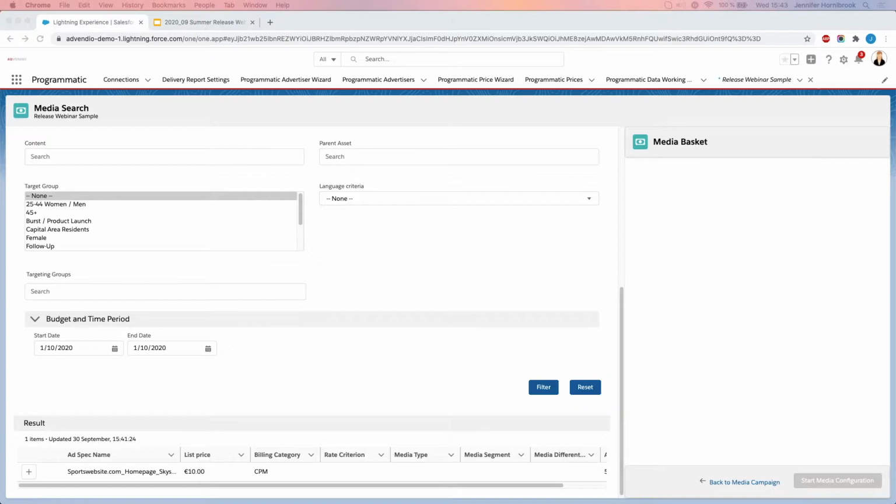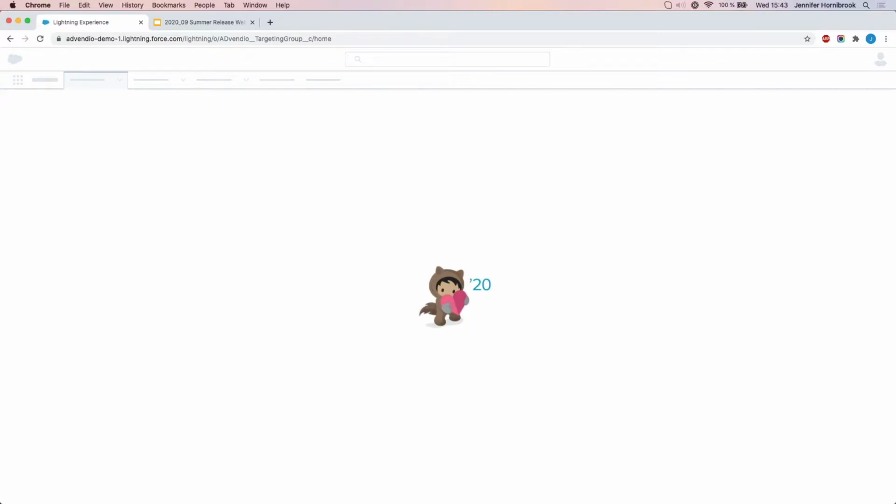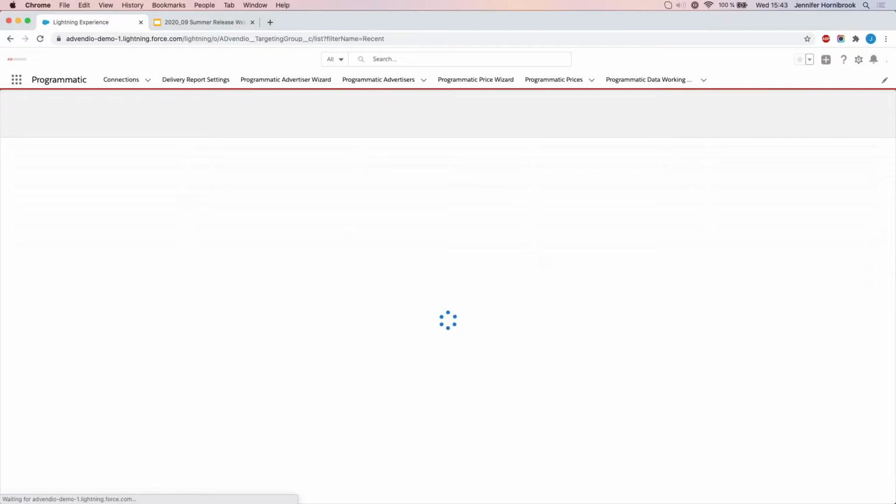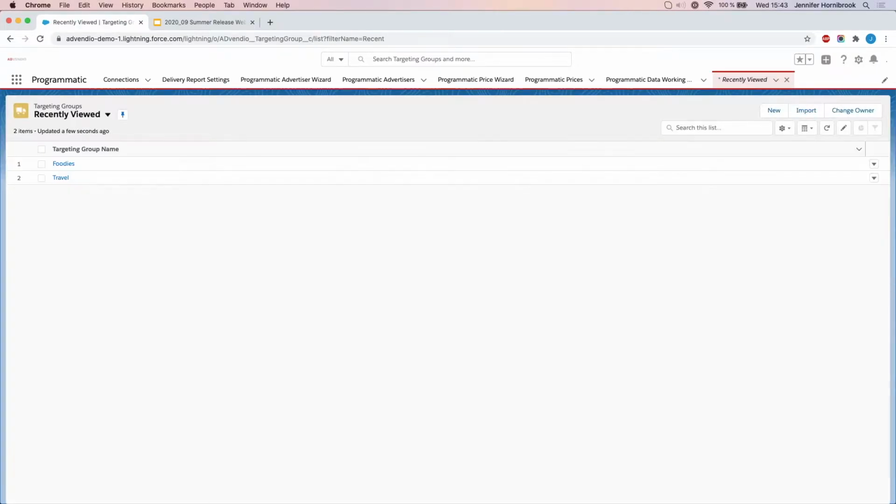The next thing that we have is targeting groups as well as targeting group filtering. So I'll just quickly jump over here and show you my targeting groups. Targeting groups are, of course, a very useful way of grouping together different targeting information for a much more efficient way of sorting through your inventory. So what that means is it will allow you to group together things. For example, you have placements, ad types, ad prices, content, ad specs.